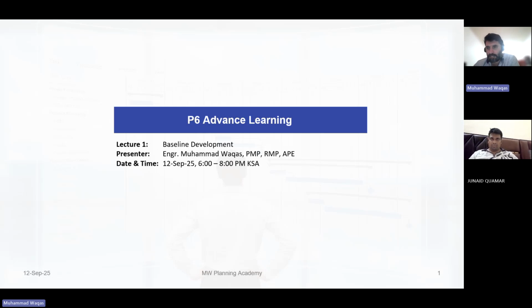Meanwhile, we'll also make a narrative. One is to make a baseline, but mostly what happens is not everybody opens the P6, or not everybody has access to the P6. So how will they know what the schedule is, or how to monitor it, or what information is in the schedule? Therefore we will go with the narrative. Now narrative is of two types. One, normally the contractor makes in a Word file, where he makes like 300 pages, and he adds all the methodologies and the calendars and the codes, the contract clauses, and everything.